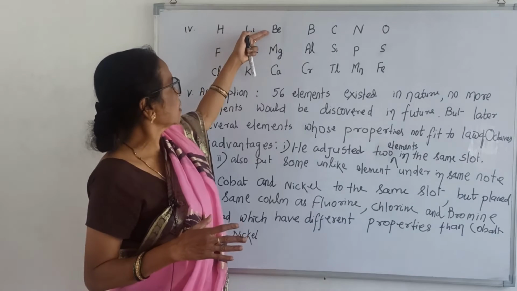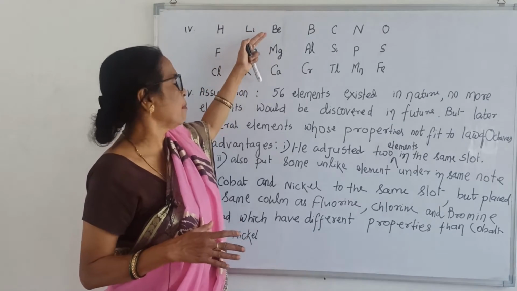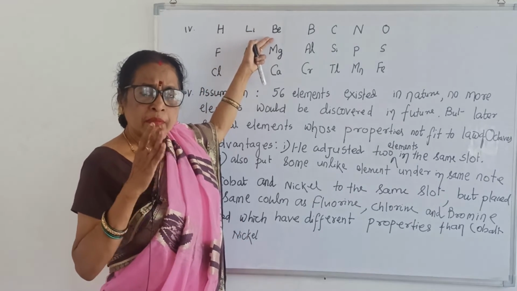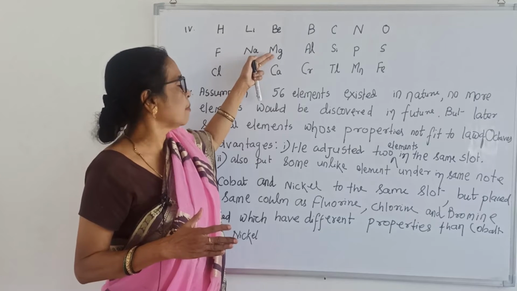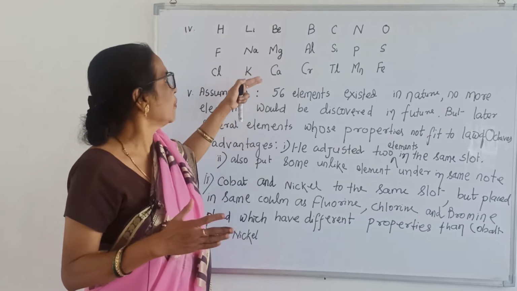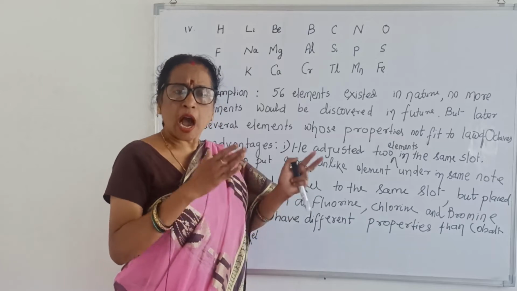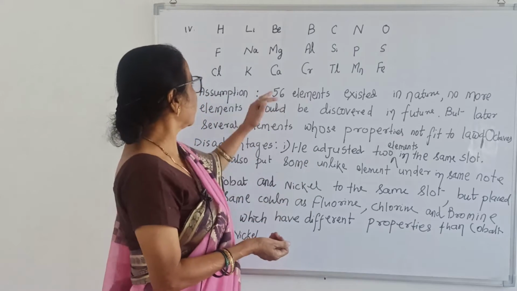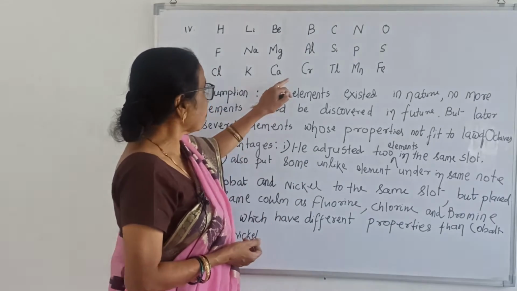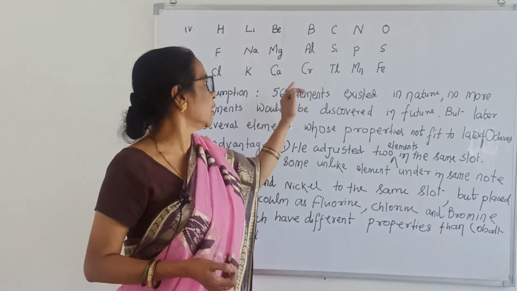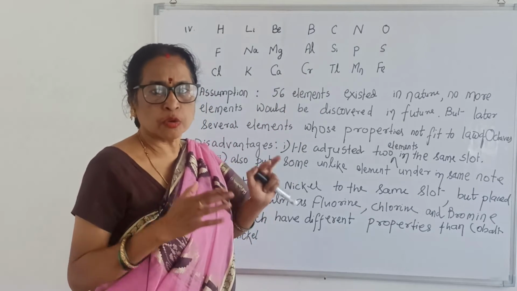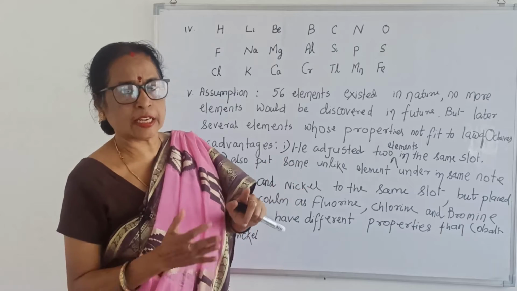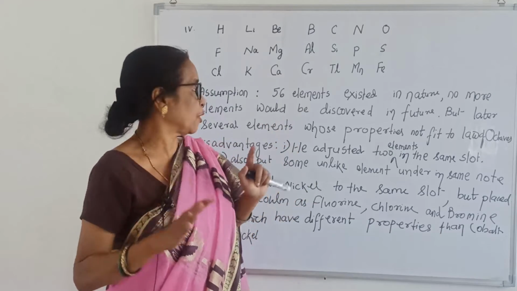Here also magnesium is similar to beryllium, and that is similar to magnesium, which is similar to calcium. And here he observed that after 8 elements the properties are similar. But after calcium, what was discovered? Those elements have not shown similar properties after 8 elements. There is no similarity in properties.